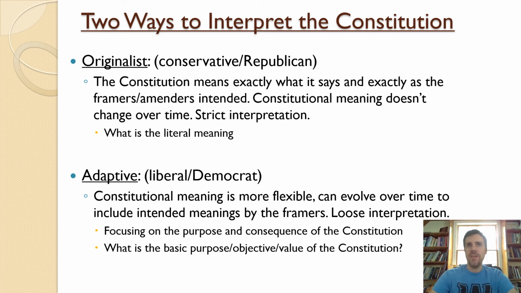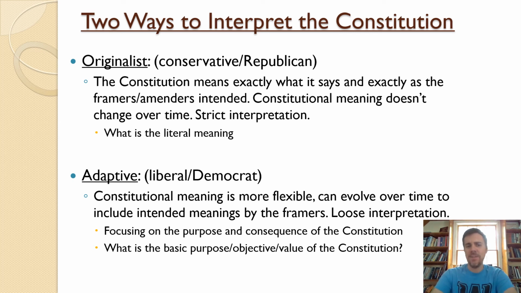So you guys read about flag burning. When the Constitution was written, the people who wrote the First Amendment would have been fine with a law banning flag burning, right? They would say that courts can make that law, you don't have the freedom to burn a flag. Originalists would say that, if you want to outlaw flag burning, or if you want to make it legal, they can pass laws, but you can't just change the meaning of the Constitution. It just stays as it was when the Constitution was written or whenever that amendment was introduced. So it's a fixed meaning. The Constitution does not change over time.